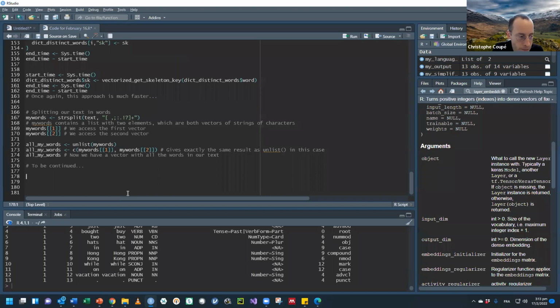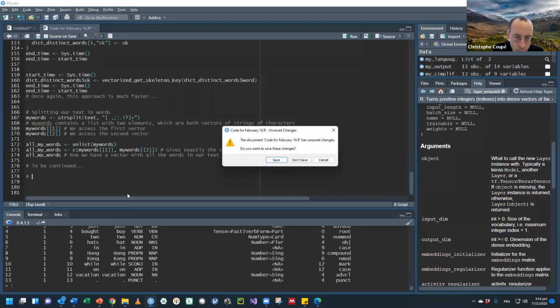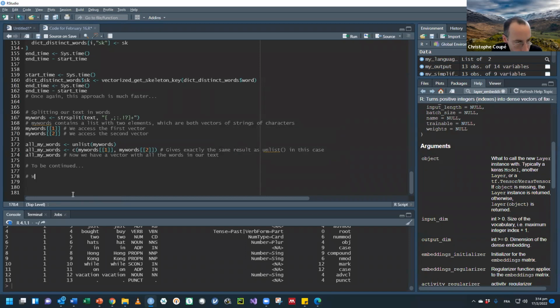So now, basically, what we need to do is to check all our words one by one. So for that, we're going to keep things simple. We are going to use a loop to check our words one by one. If we want to create a loop like this, there are 2 ways we could do. We could do something like this.